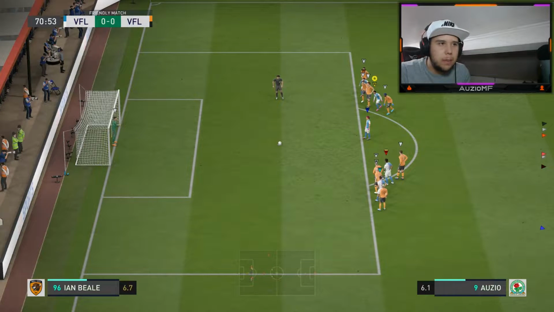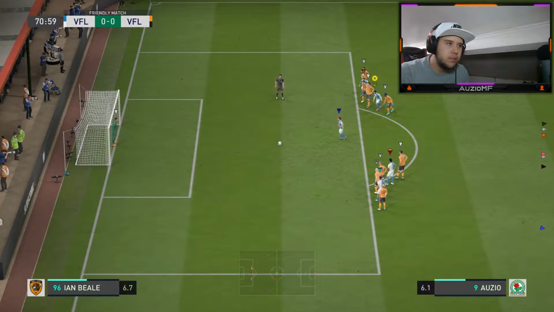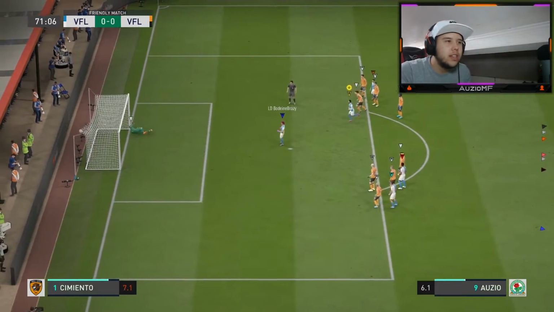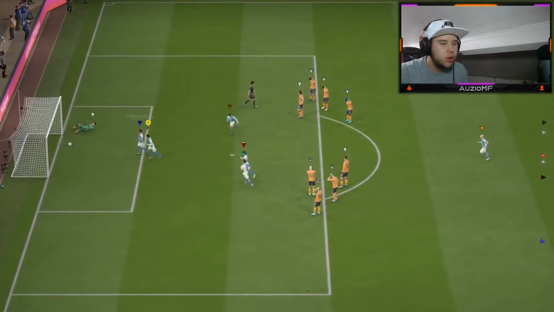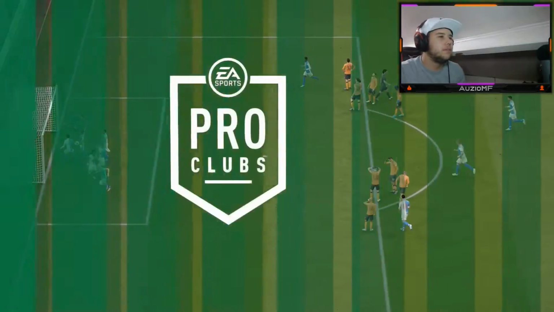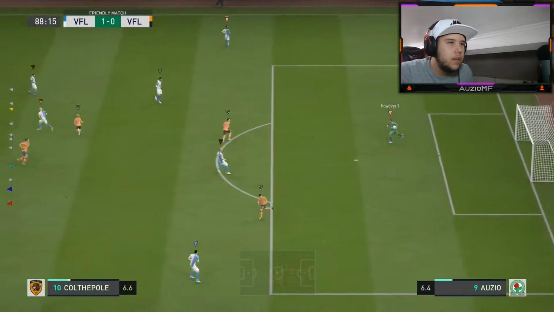So we see Luke stepping up yet again. And he's got his amazing Pogba run up, which I despised, but it's his choice at the end of the day. He goes straight down the middle and scores this one. We're not going to talk about his celebration. I'd rather not say anything. But 1-0 up against VFL Hull City in the group stage.